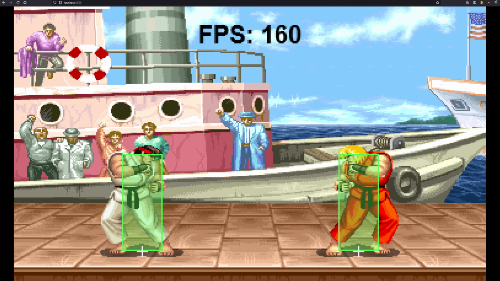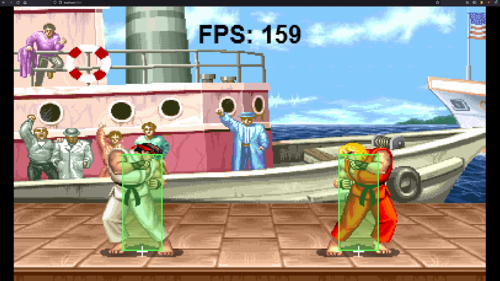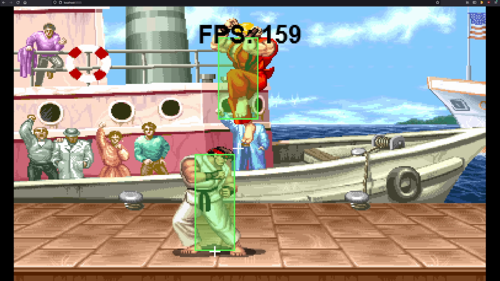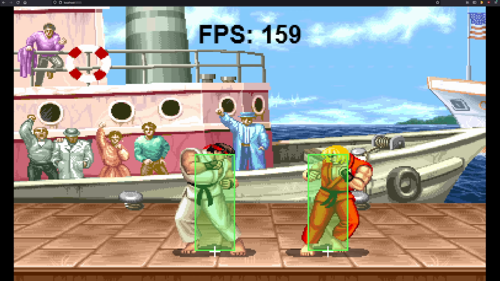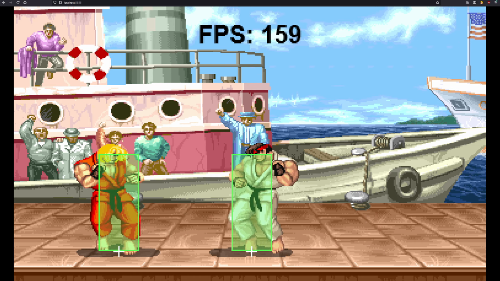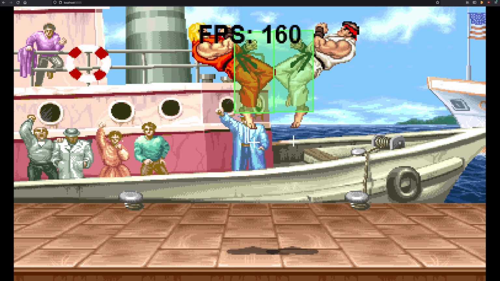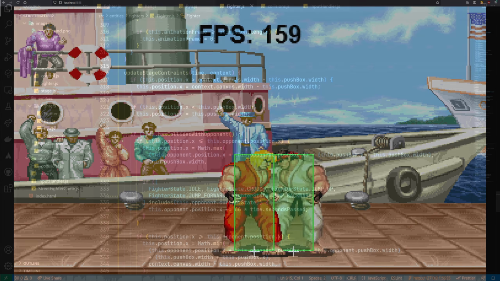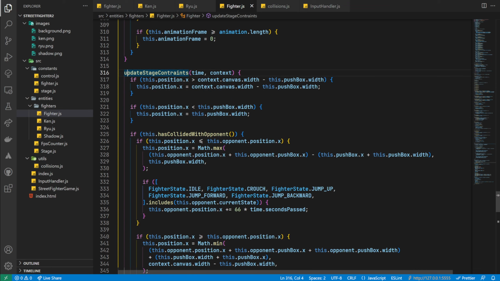But if we were to check the browser again and compare it with the original game, everything looks good. And we now finally have a complete set of basic moves and transitions that pretty much replicates the arcade game. This puts us in a perfect position to now move on to the attacking and defensive moves in the upcoming videos. So before we finish the video, there's a number of things I'd like to clean up and refactor.